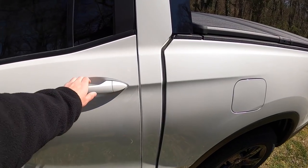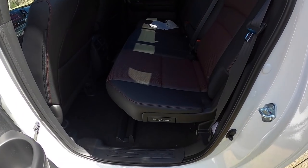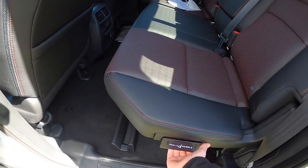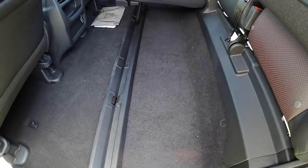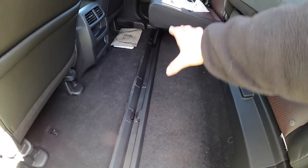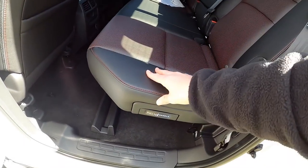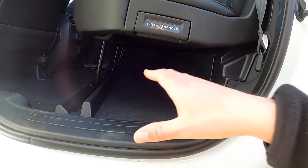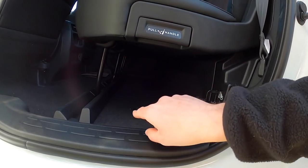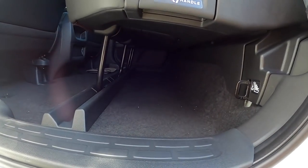Moving into the rear seat — a really cool feature is that you can fold these seats up, which my family has used plenty of times on our first-gen Ridgeline for our dog. You also have under-seat storage with about a foot to a foot-and-a-half of height and about five to six feet across, so it's a great option for storing whatever you need instead of in the bed.